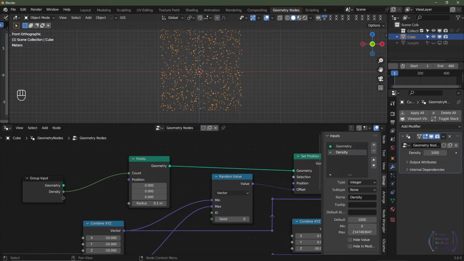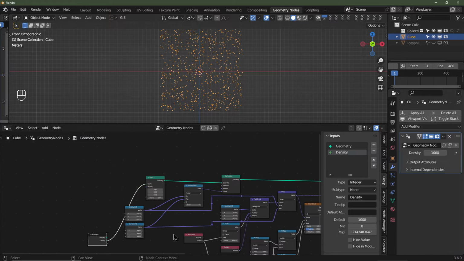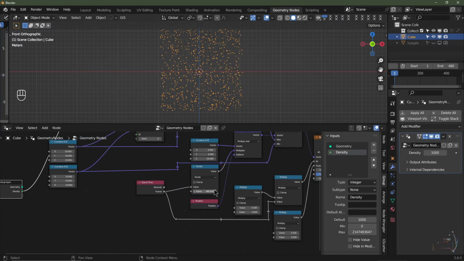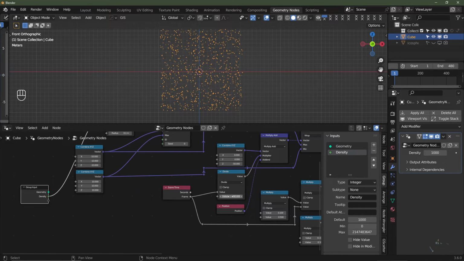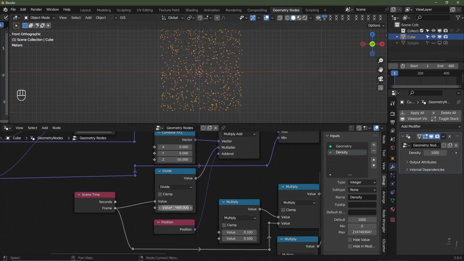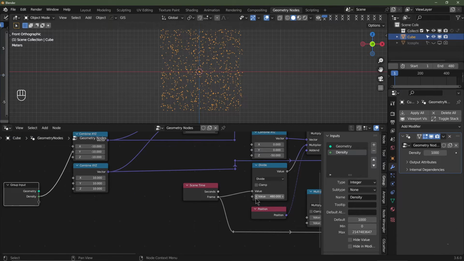I think we should connect up the loop frame next. I believe this is the loop frame here. Yep, so I've set the value to 480. You can set it to any number. So like, if you've got 250 frames in your scene, you set this to 250. It doesn't matter too much because when it's exposed here, we can change the number. This is just the default value.